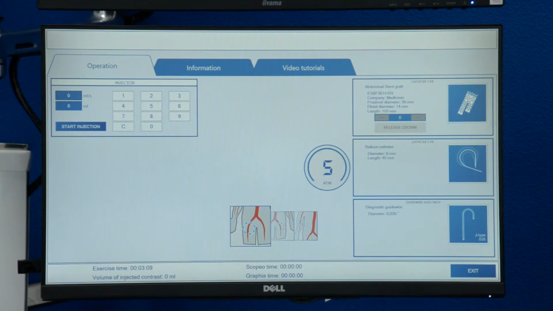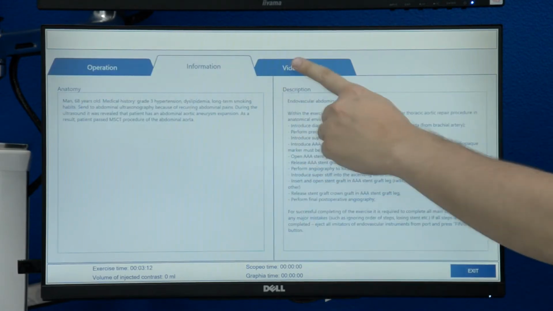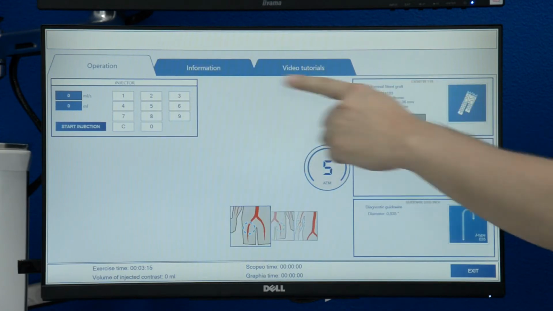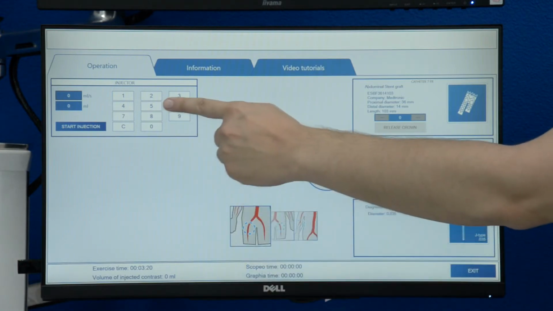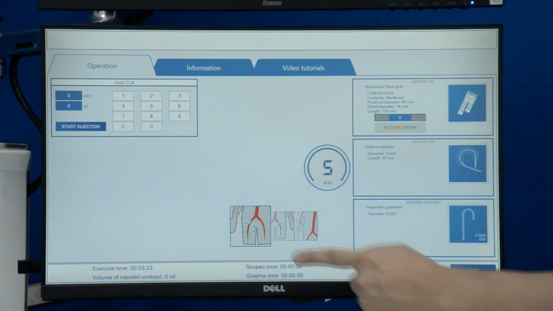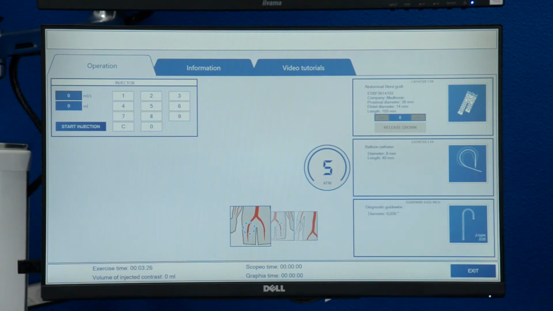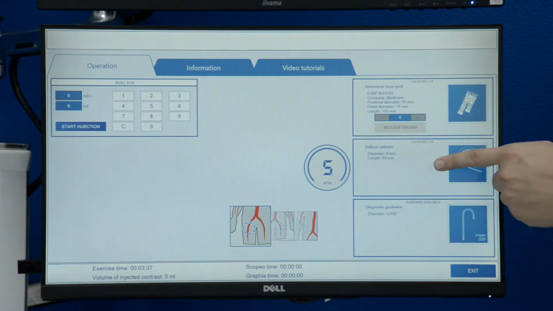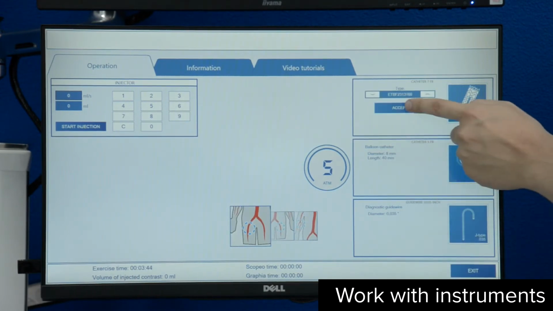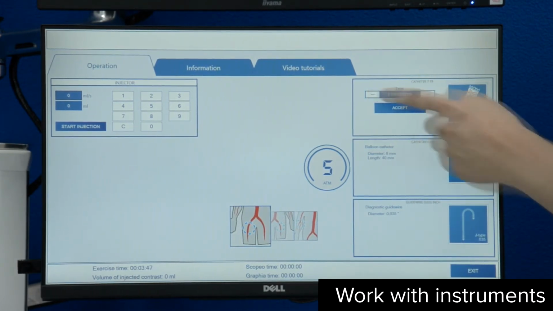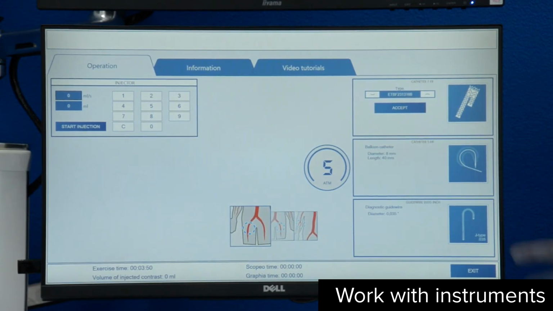Looking at the menu controls, at the top you have 3 tabs which will correspond to different sections, and they may differ from module to module, so pay attention to this area here. Some of our instruments will be doubled in the software over here, and here is where we have our virtual access point choice and the indicator of the pressure. And on the right, one of the most important things is you have your instrument selection. So again, catheter 7 French, 5 French, and guide wire will correspond to these menus. So you press here and you choose what you want to work with. And here, by clicking on the arrows, you can click different types of virtual instruments. Same here.